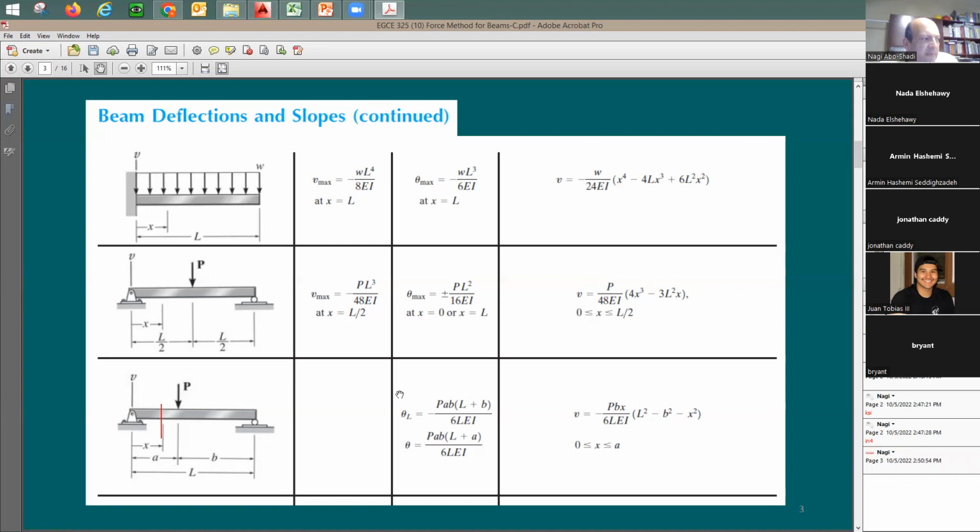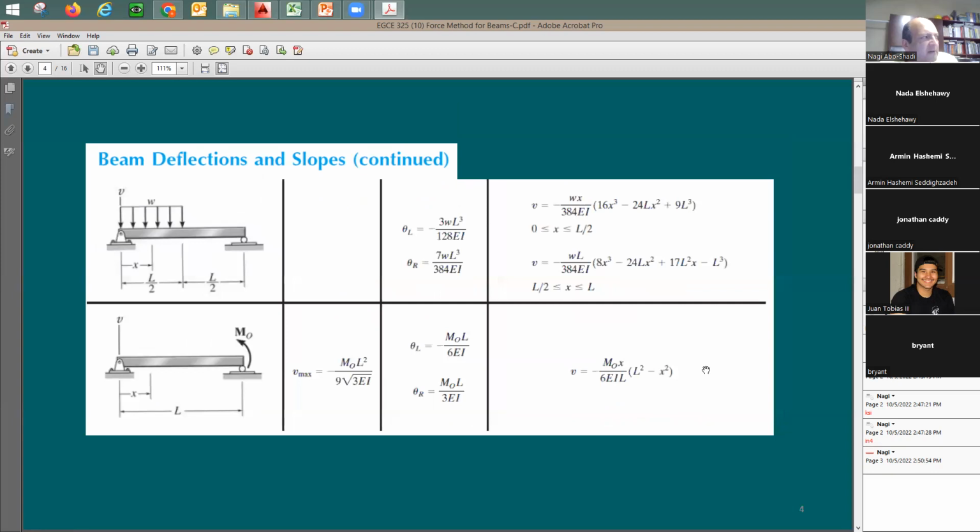And again, I have also some rotation equations if you're interested in rotation, so you can just use this equation here. So this is nice because, again, I don't need to go back and do it with the virtual work method or with the conjugate beam method. I can just pick the equation from here and use it. So now they are making it much easier for me in this case.